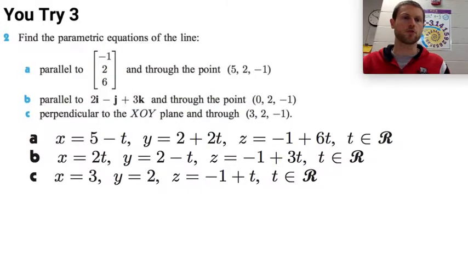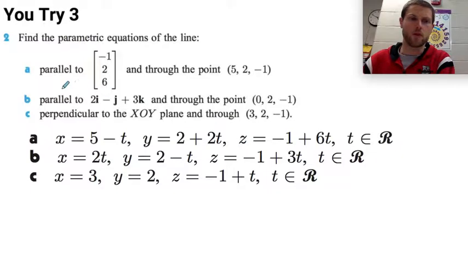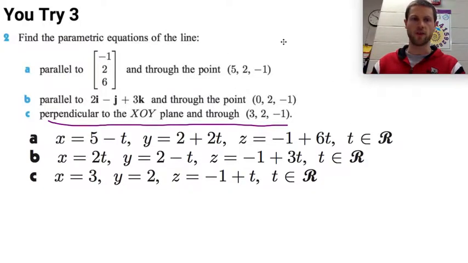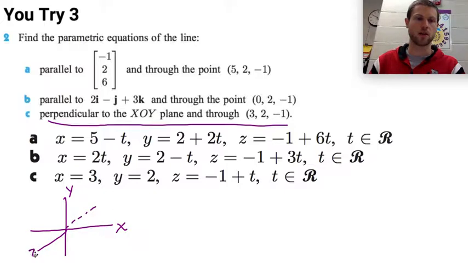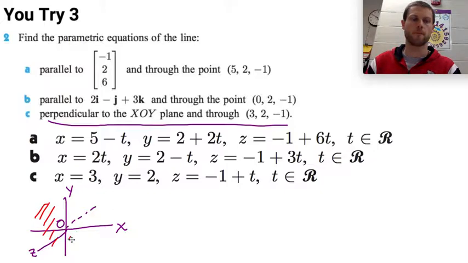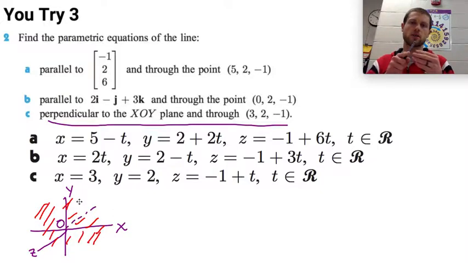And here are my answers to You Try 3. I think the trickiest thing about this is the letter C here. This is perpendicular to, now what's this XOY thing? Well, if we think about what's going on, we have the XY plane, and we have the Z axis running through this. So this is what makes this thing in 3 dimensions. And this O is typically what we call the origin. We describe a plane by 3 points. So XOY would be the 2-dimensional plane, which is flat on the screen, and Z is coming out of it.